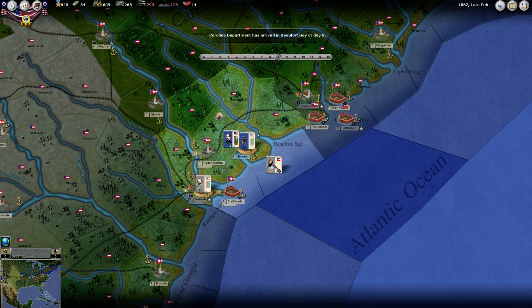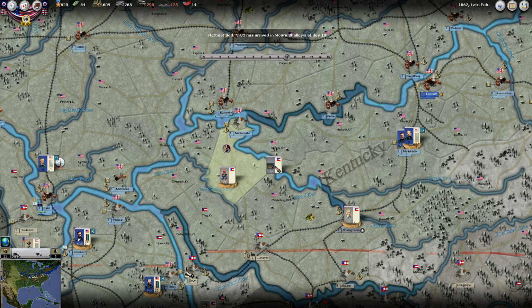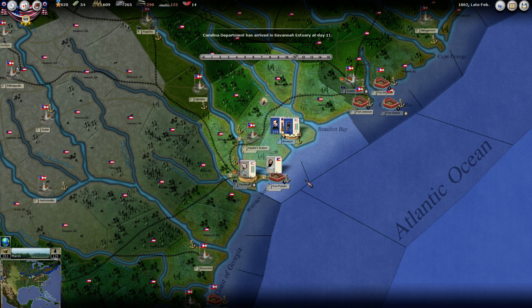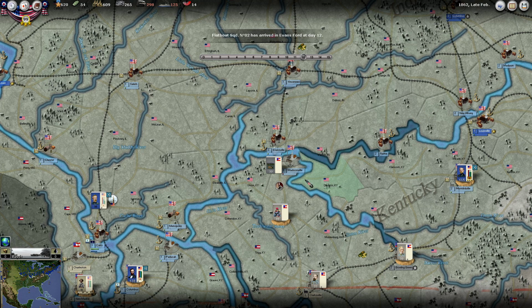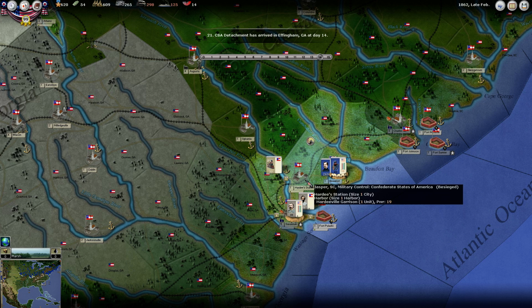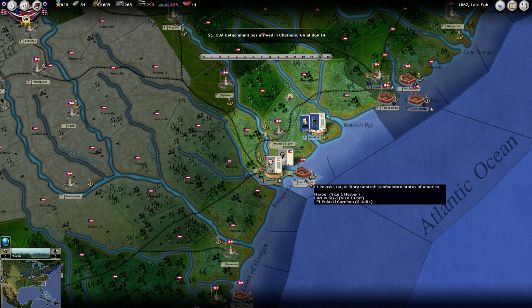Oh, what is this? This is a unit that's moving naval-wise. Flatboat squadron. Loring's force. So they're definitely amassing some forces down here in southern Kentucky. And they're also amassing some forces outside of that. We really should be controlling these rivers so that the Confederacy can't be using them like that. They're definitely building up a force down here. I'm glad I pulled back from there.